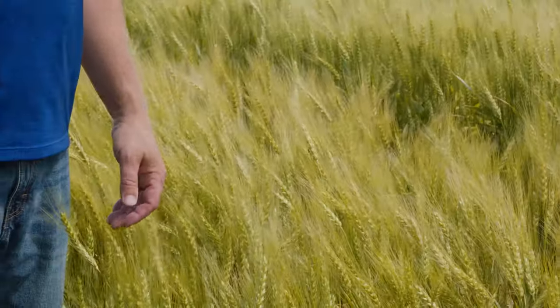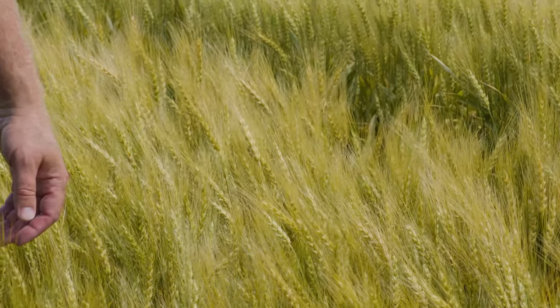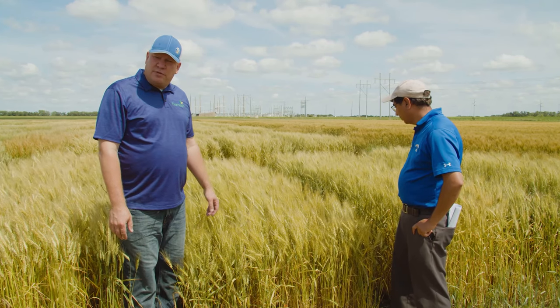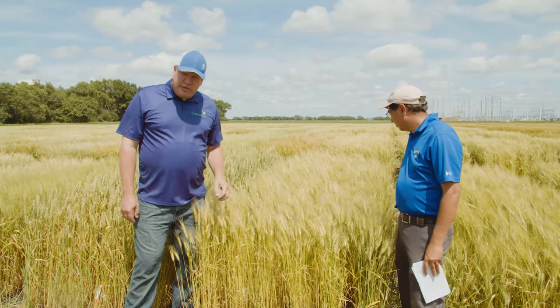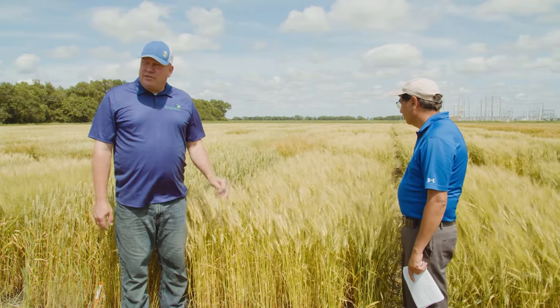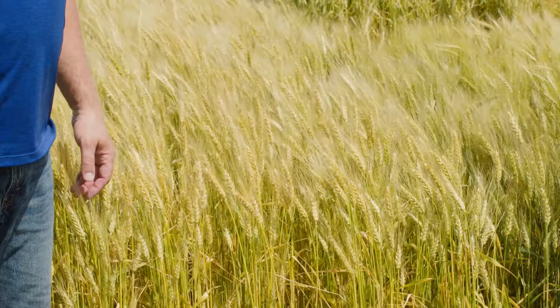Next is LCS Helix AX, another new one from Lemagrain — another coaxium variety. Medium maturity, medium height, advertised as a good defensive package. I don't know what it yields because it's new to us. After that we have an experimental line from the University of Nebraska, Dr. Steven Batesinger's program, NE14696 — medium height, medium maturity. Dr. Batesinger provided a pretty extensive description in the handout available at the document boxes or online.